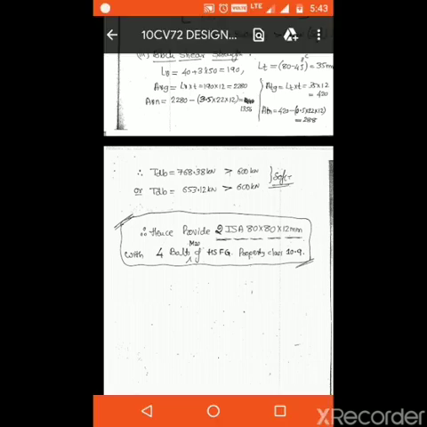After calculating these values, now substitute in the equation, TDB value. So then you will get 768.38 kilonewton, which is greater than 600 kilonewton. TDB value is 653.12 kilonewton, which is again greater than 600 kilonewton. So all three equations are satisfied. All the values are more than the actual factored load of 600 kilonewton. Hence, provide 2 ISA 80 into 80 into 12 mm with 4 bolts M20 of HSFG property class 10.9.